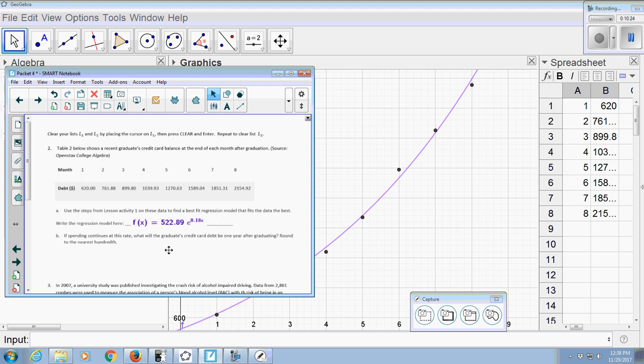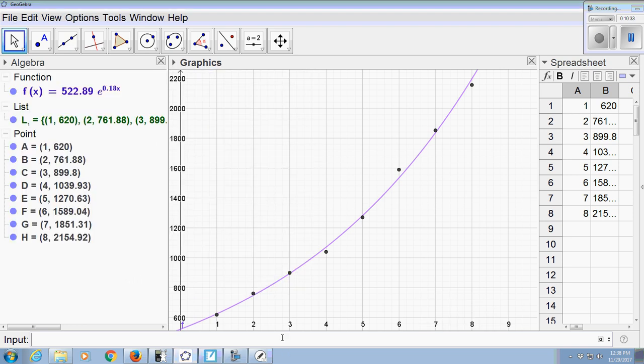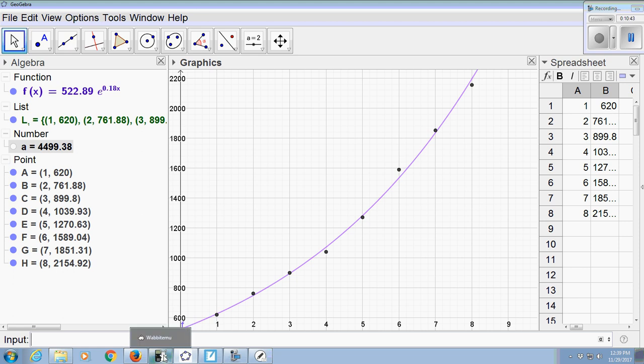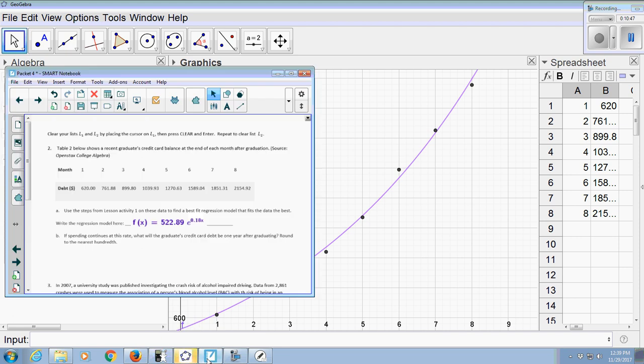Okay, so if spending continues at this rate, what will the graduate's credit card debt be 1 year after graduating? That would be 12 months after graduating. So I go back to GeoGebra and type f of 12. I'm just putting a 12 into this formula for x, and I get almost $4,500.